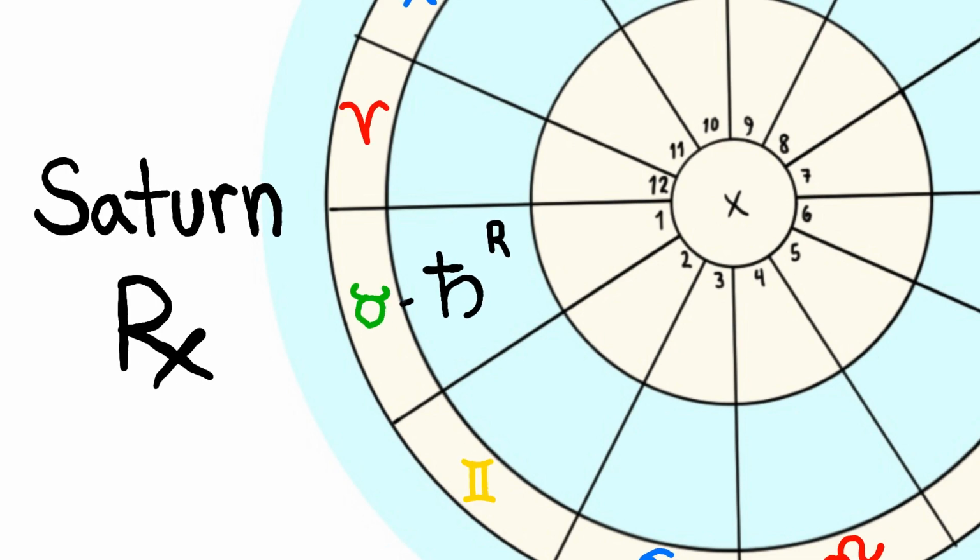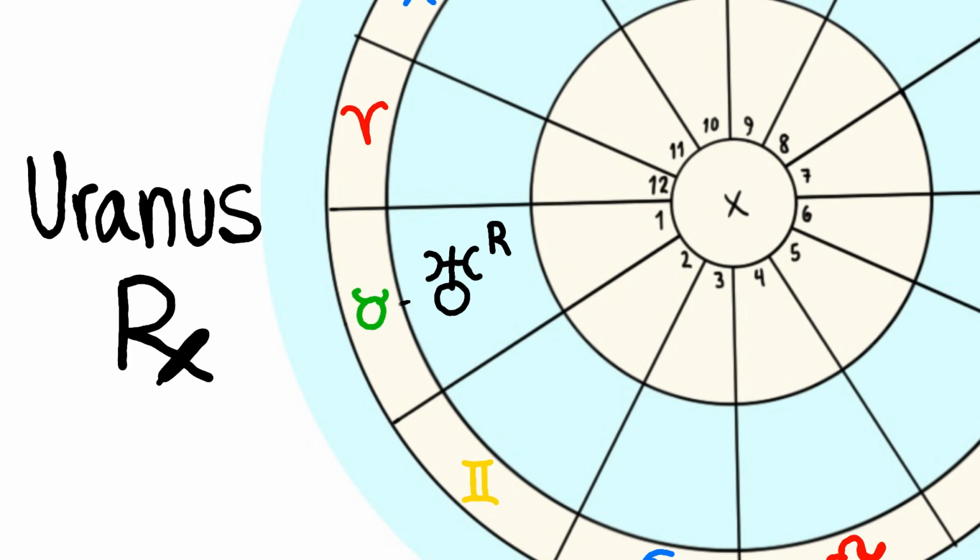Oftentimes it shows somebody that needs to be scolded to do the right thing, or to handle things. And Saturn retrograde can show that you manifest a lot of those types of scenarios where life is metaphorically scolding you and causing you to have to be disciplined or structured or something like that. That is Saturn retrograde. Next, we have Uranus retrograde.